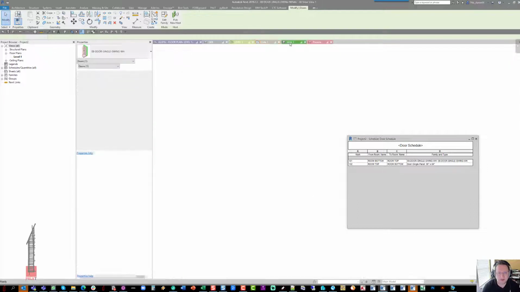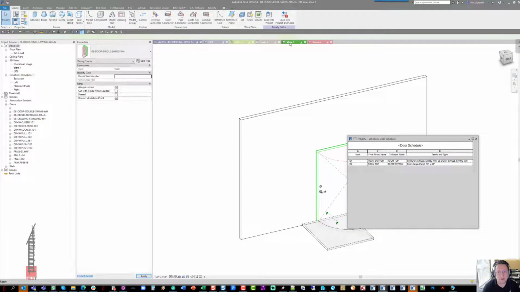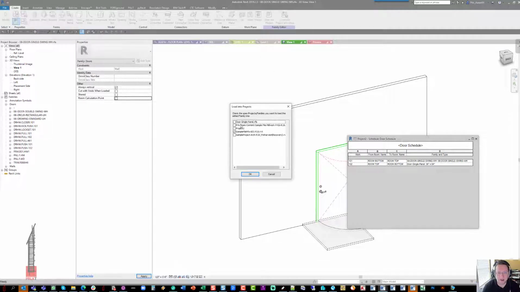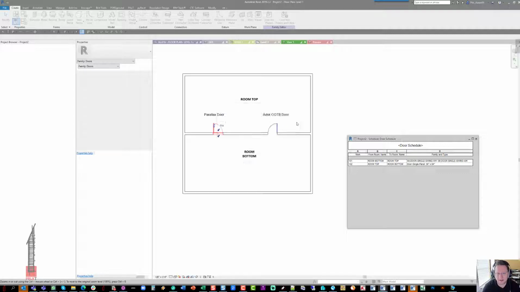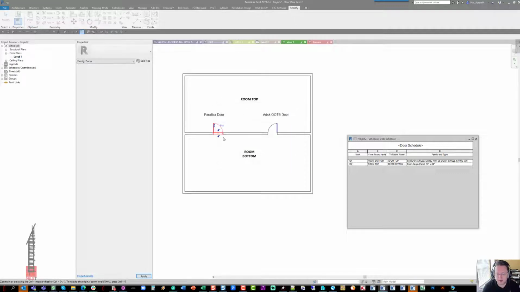So obviously we can fix this by going into all of the Parallax doors and turning off the room calculation point, which we only even really have enabled to help assure that we're getting the scheduling properly, because sometimes we use the multi-wall modeling method, which places the door in the middle of a sandwich of walls, basically, and the room bounding elements are outbound of the door origin.